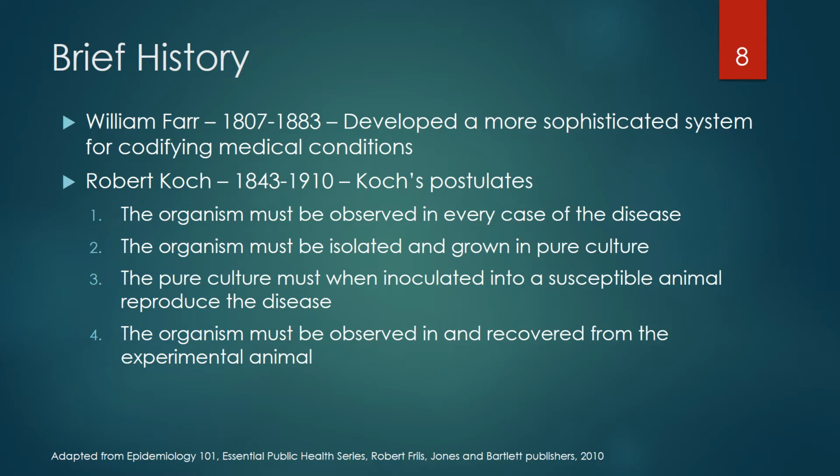The postulates include: the organism must be observed in every case of the disease. The organism must be isolated and grown in pure culture. The pure culture must, when inoculated into a susceptible animal, reproduce the disease, and the organism must be observed in and recovered from the experimental animal.